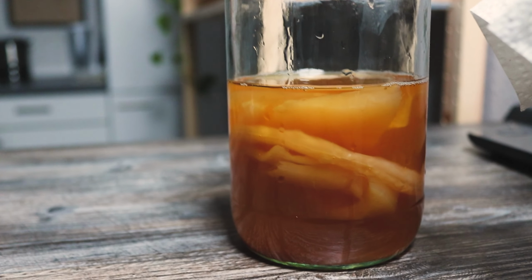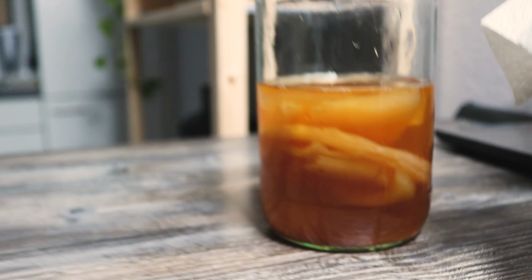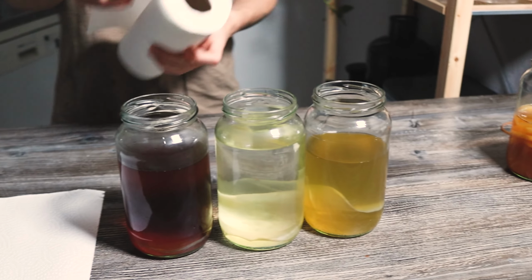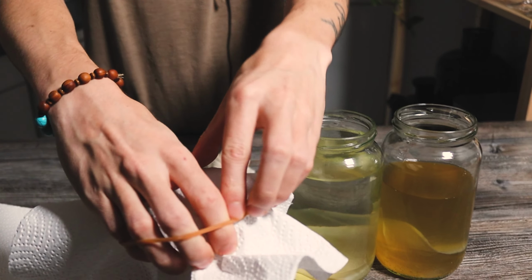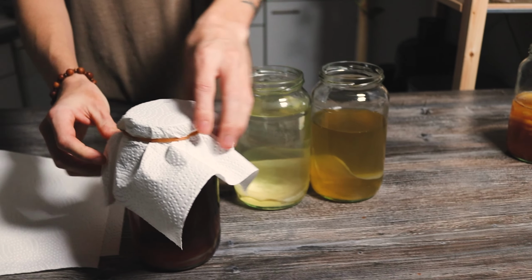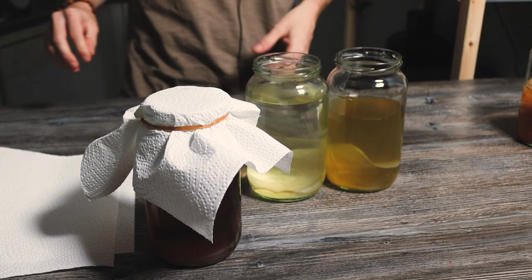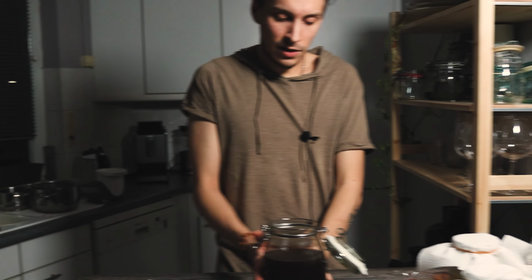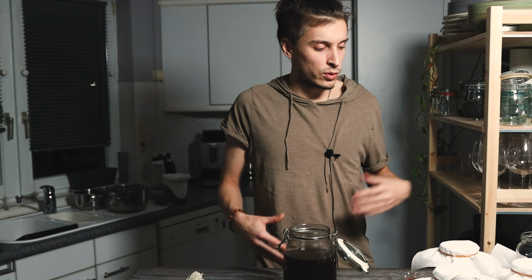Now, thing is, the stuff has to breathe, right? So we're just gonna take 3 cloths and wrap this thing on top. You could leave it without, but the problem is that you're gonna have bugs, like little flies that are gonna go in there. They go crazy for this stuff. So I basically made also a ton of black tea so I can keep reproducing my Scobies.